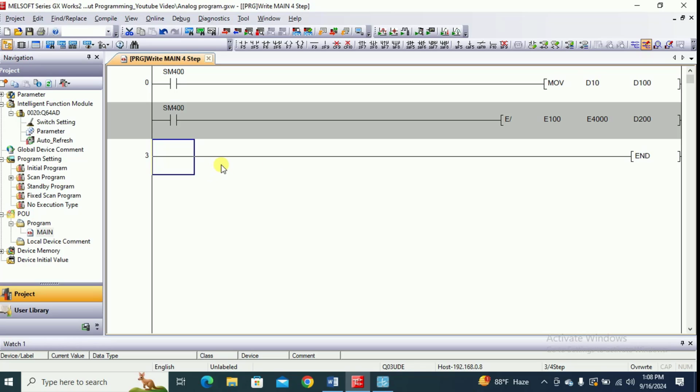In the next line, use a multiplying function which will multiply the value of the D100 data register by the multiplying factor which comes from the value of D200, and put the result in another data register D300.